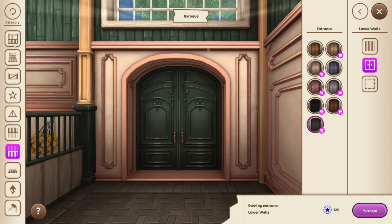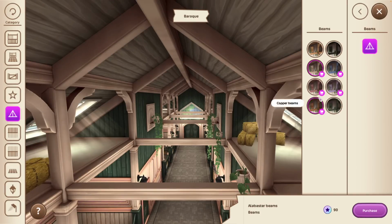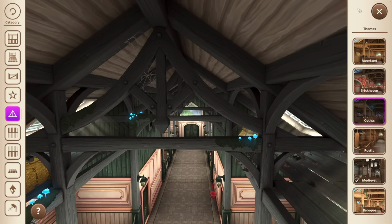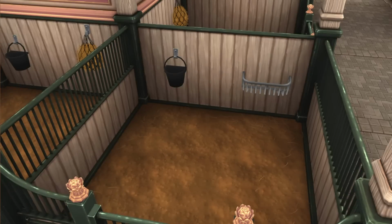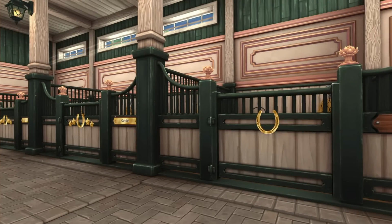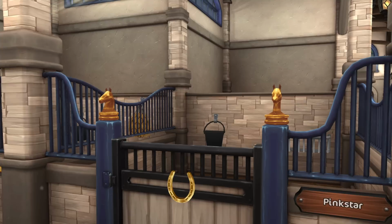Also changed the windows to be white. And then for the lamps, I made them this nice green color and then decided to bring a little bit more wood into it by making the pillars wood, this light wood color. This is what it ended up turning out like. I tried to focus on using a lot of this nice light wood while also adding pink accents and green, since I think all of you guys requested green. I mean, green is a great color, we gotta love.